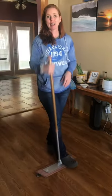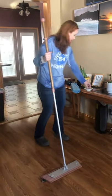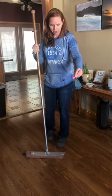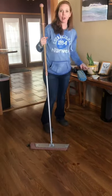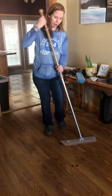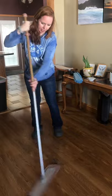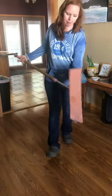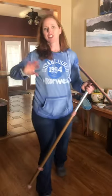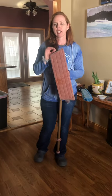As a daycare mom, guys, I have messes in my home all the time. Kids throwing food on the floor, kids dropping ketchup on the floor. Look how absolutely disgusting that is. Now, can your mop do this? Watch how fast and easy the Norwex mop can clean up that ketchup just like that, and nothing is left behind. I'll show you all the ketchup in the mop. And when I clean up messes like this, I can rinse it out and just go again and again and again because of the micro silver in the cloth.